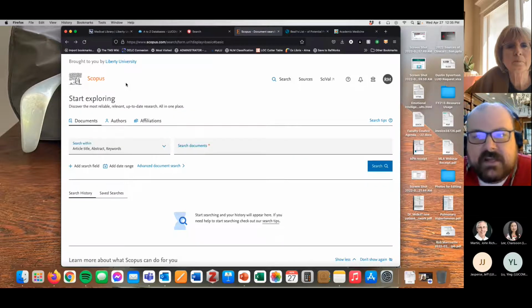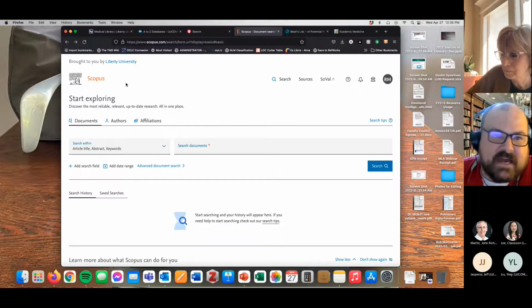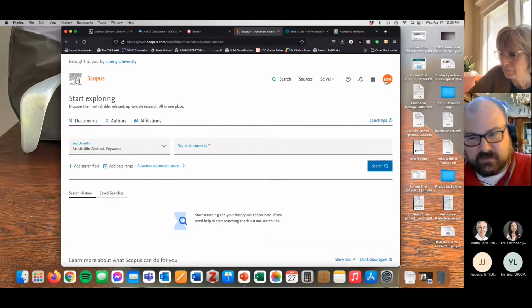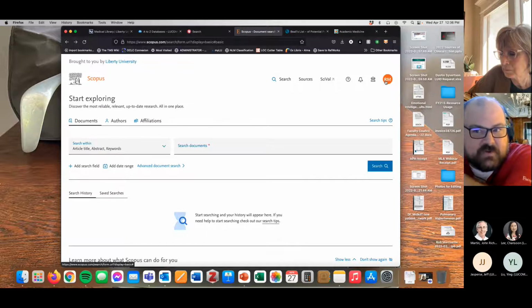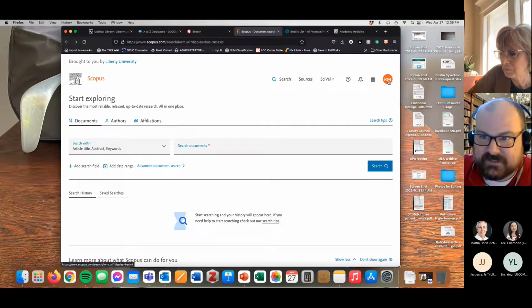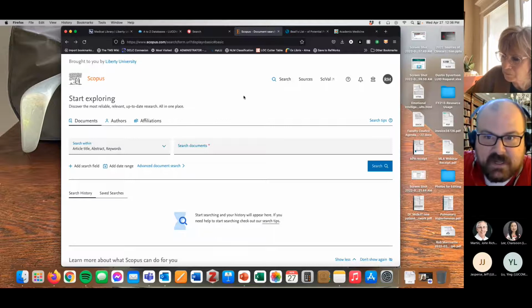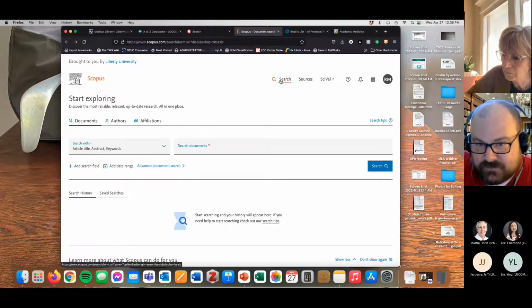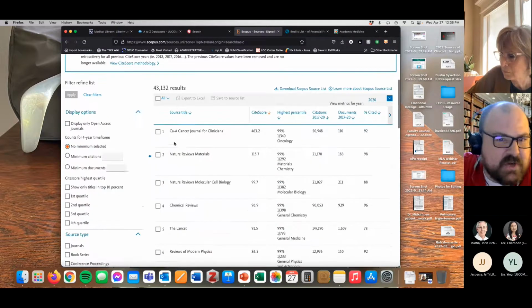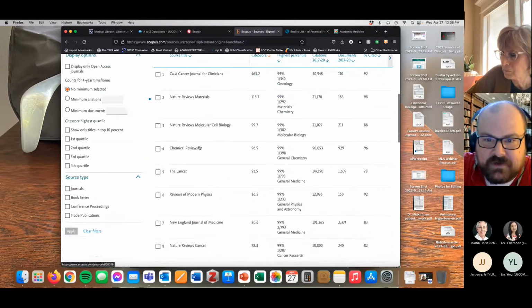To access their index of journal titles, you're going to have to create an account and actually sign into the resource. It's free. We pay for access to it, but you can create an account for free, and you'll see it says RM because I'm signed in here. And this is what you see when you get to the main Scopus page. You can search for titles, but they have a sources link right here. And it'll actually show you we've got over 43,000 indexed journals.